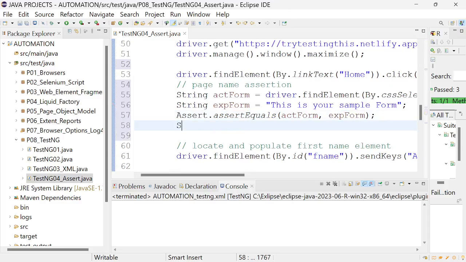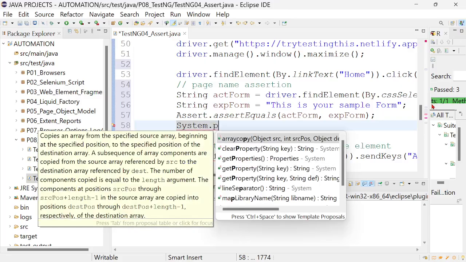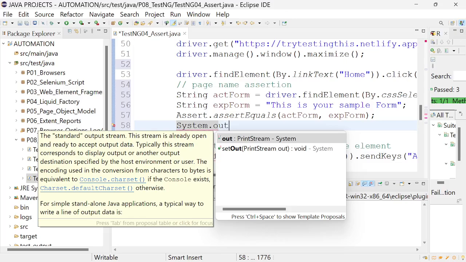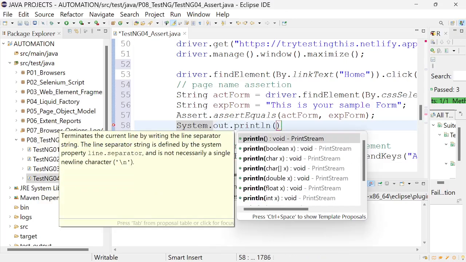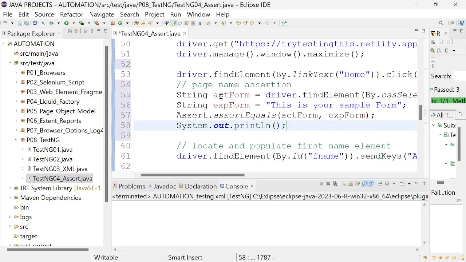Also, I'd like to type, sorry, I'd like to type my actual, whatever I retrieve from there. Okay, this is the first assert.